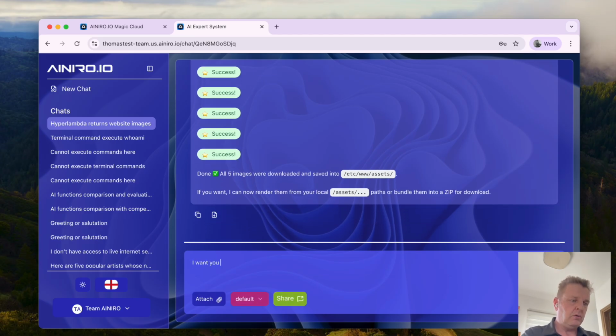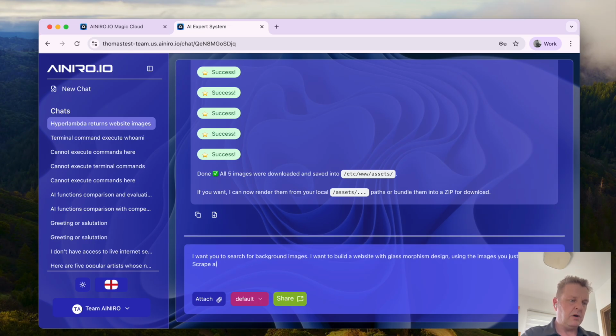I want you to search for background images. I want to build a website with glassmorphism design using the images you just copied. Scrape iNERO.io for its markdown such that you know what type of site I am building.